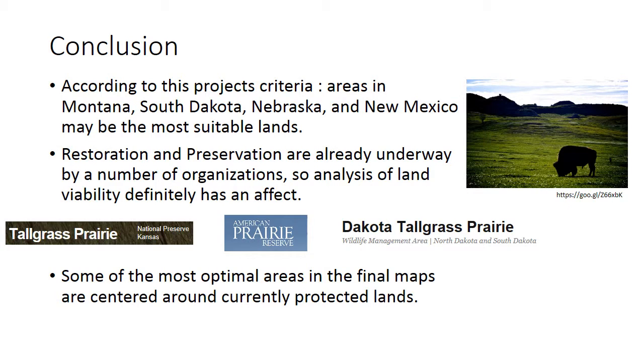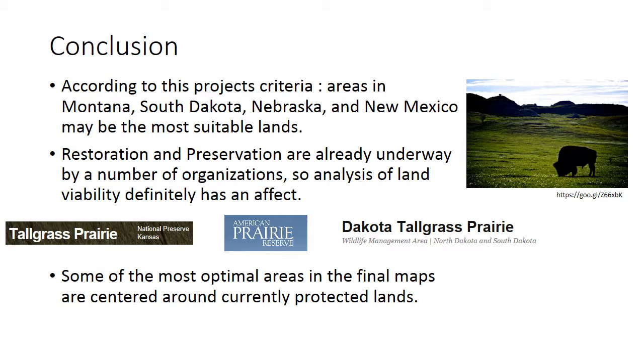In conclusion, according to this project's optimality criteria, areas in Montana, South Dakota, Nebraska, and New Mexico may be the most suitable lands for restoration. Thankfully, restoration and preservation are already underway by a number of organizations, so it looks like analysis of land viability definitely has a positive effect.